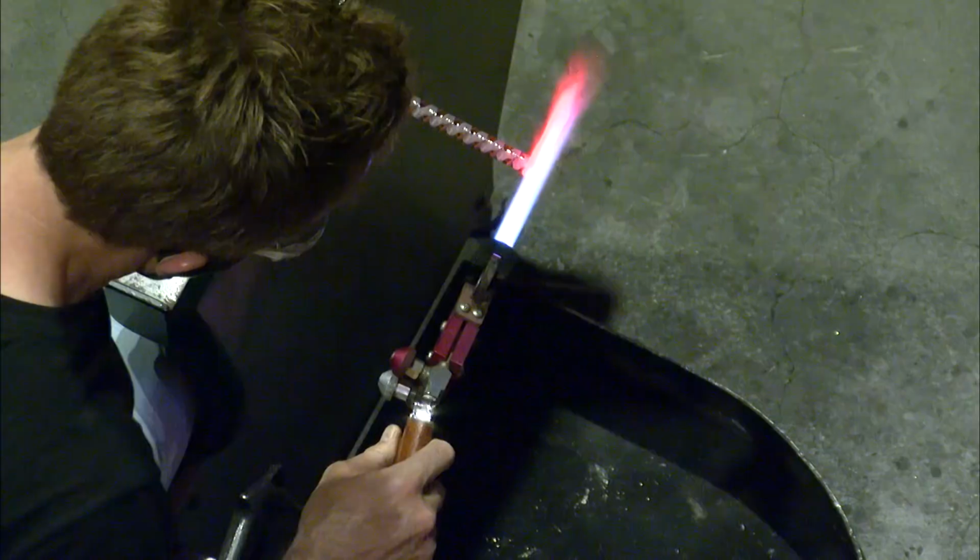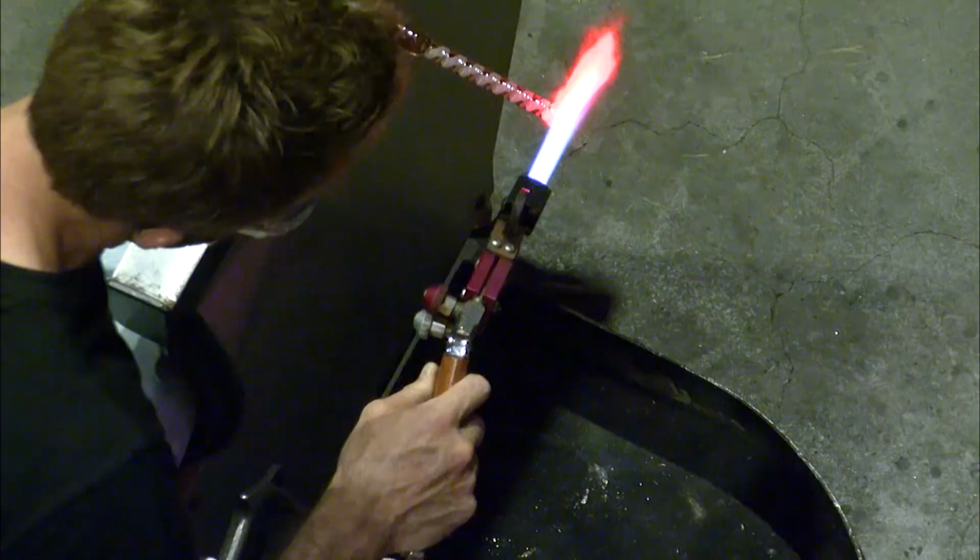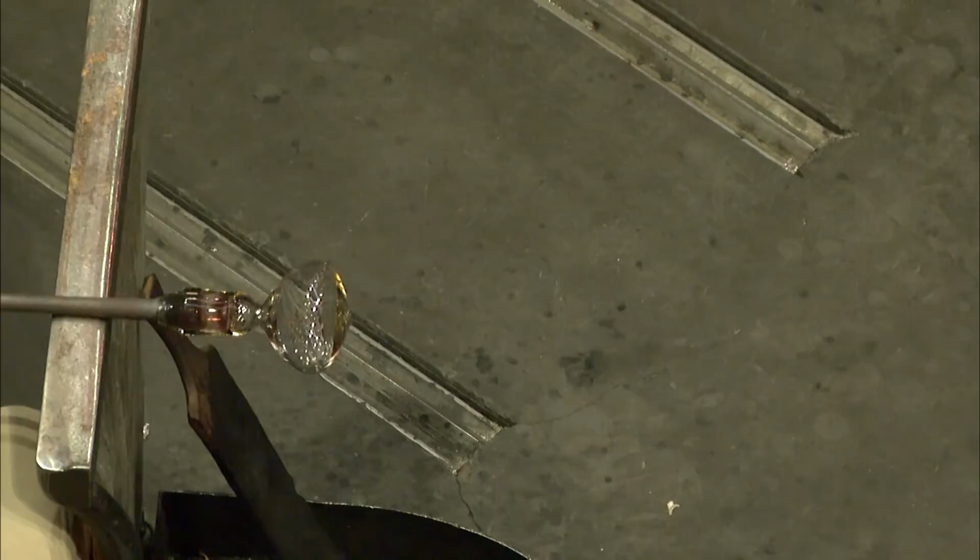Looks like Chris has the stem for our next goblet. You see, he's using a torch. That torch is burning natural gas and oxygen and heating that one end, just liquefying the one end of the piece so that it'll stick together with the bottom of the cup.